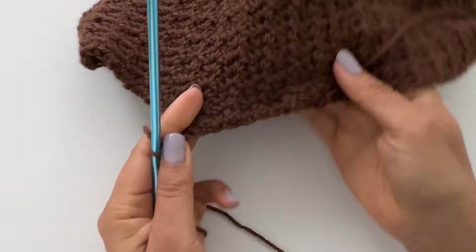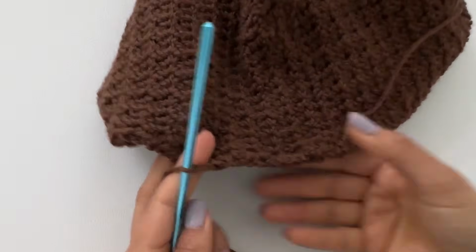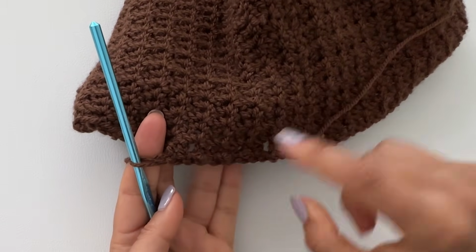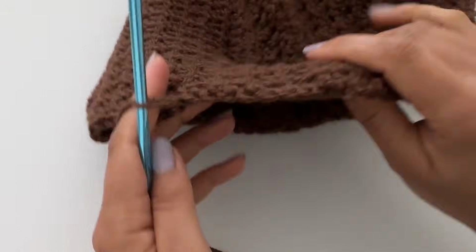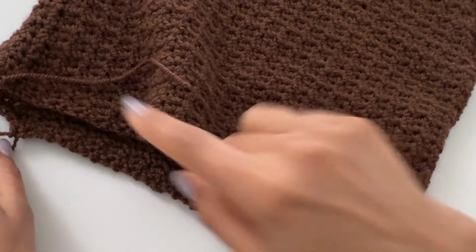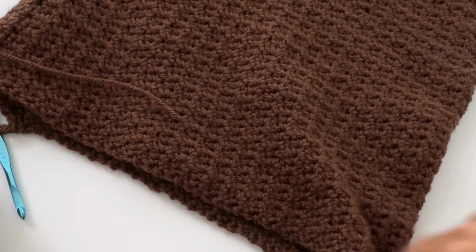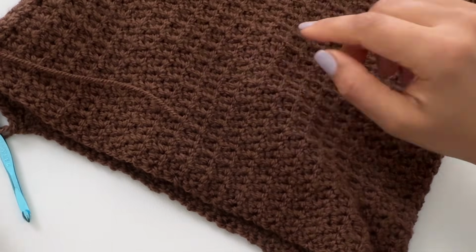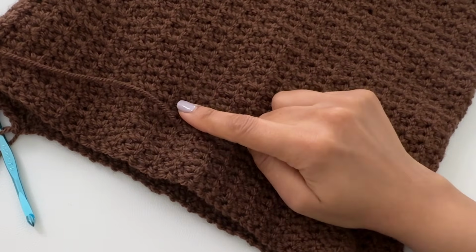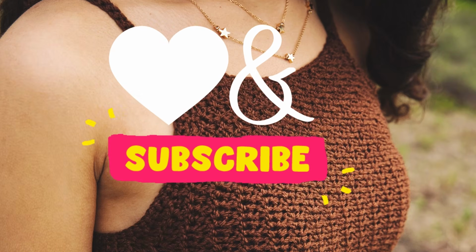So work all the way around the bottom border and then join with a slip stitch to the first single crochet, just like we did for the armholes when working in the round. And then single crochet for 4 more rounds, so you have a total of 5 rounds for the bottom edging. And that's it. So once you've done that, you can fasten off, weave in all your ends, and you have your brand new festival tank top.